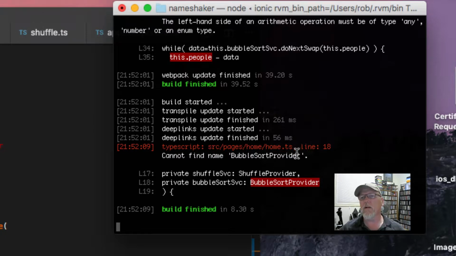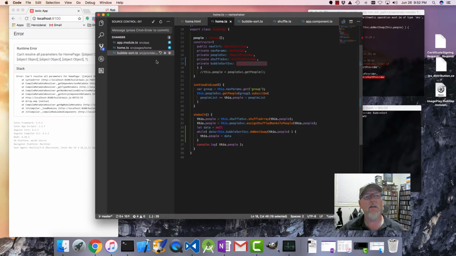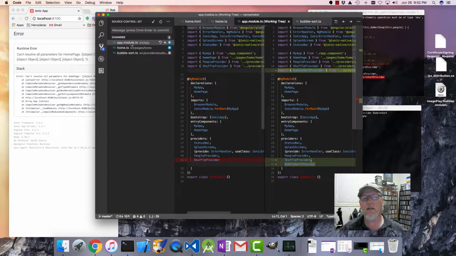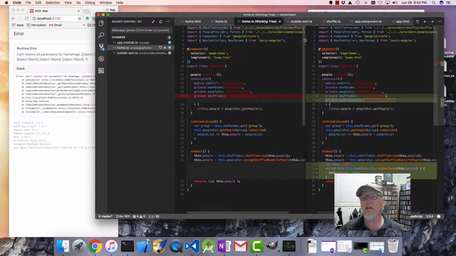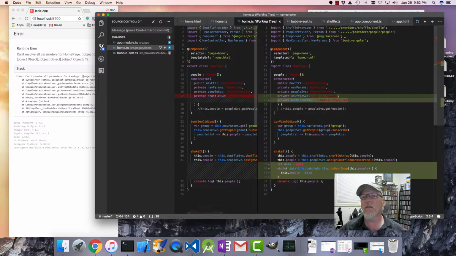Well, bubble sort provider I thought was injected into our list of providers. Sure, looks like it is. Let's check that it's been imported properly. Oh, I bet it doesn't. I don't see a change up here. Let's see. I see one red line. Yeah, I don't see bubble sort provider actually getting injected.